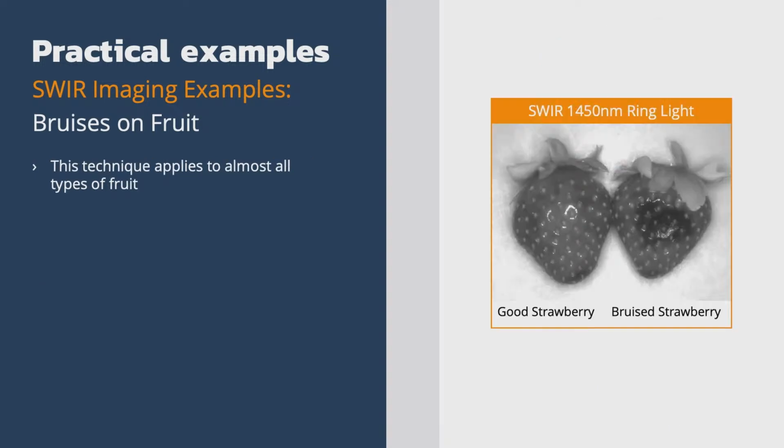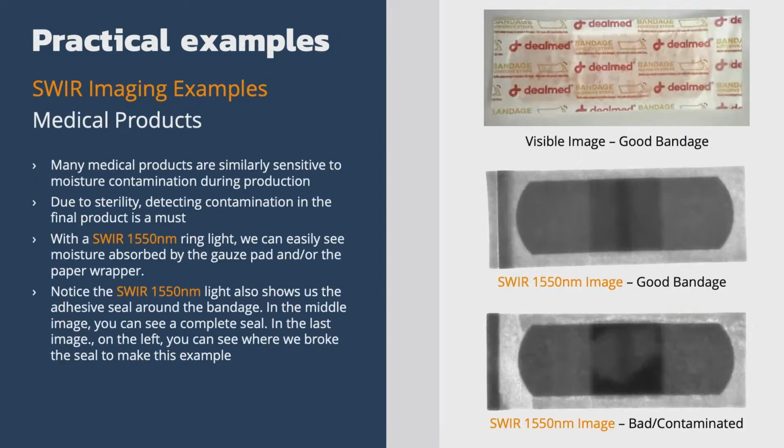It's also notable, I used a peach, but this process we're talking about, finding bruises on fruit, works on many types of fruits and vegetables for the reason I said about cell damage. In fact, on this slide, you can now see side by side a good and a bad bruised strawberry at the same 1450 nanometers. So peaches, strawberries, and it's very common on apples, grapes, blueberries, other types of fruit, to use this kind of imaging to detect bruises and find the quality. So let's carry this example forward and see how it applies to medical imaging.